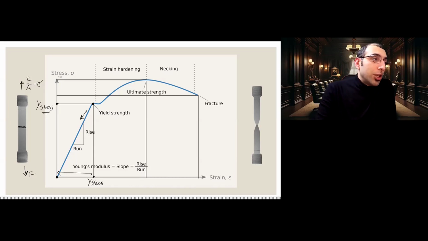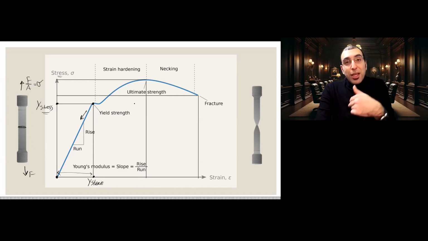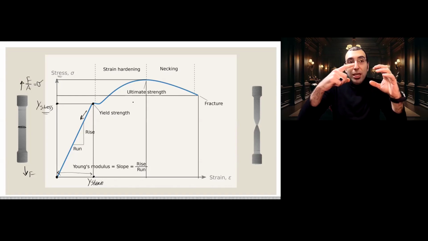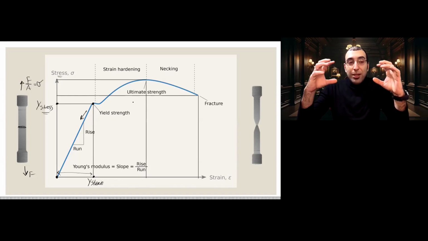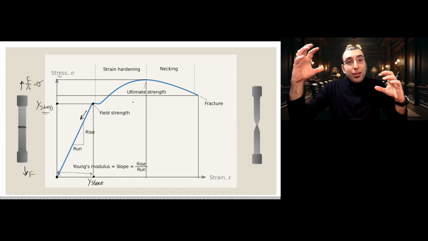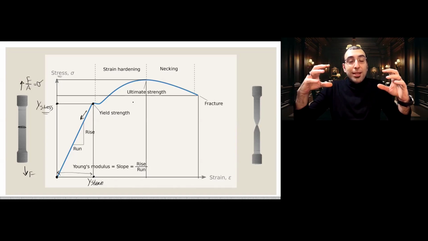So that's your yield stress and yield strain. And this point, which corresponds to a stress, we also call yield strength, which is the beginning of plastic deformation. It means that you have stretched the helical spring in between the atoms so much that they cannot stretch anymore. So the bondings break. That's the beginning of plastic deformation, initiation of plastic deformation.